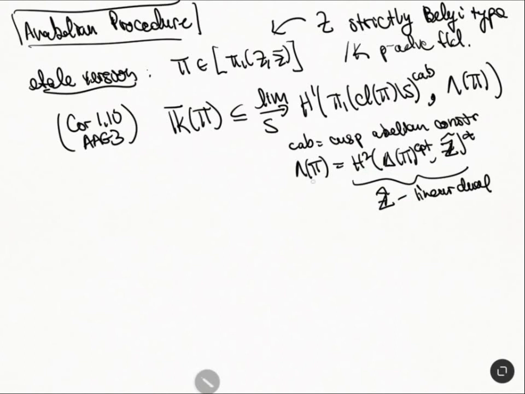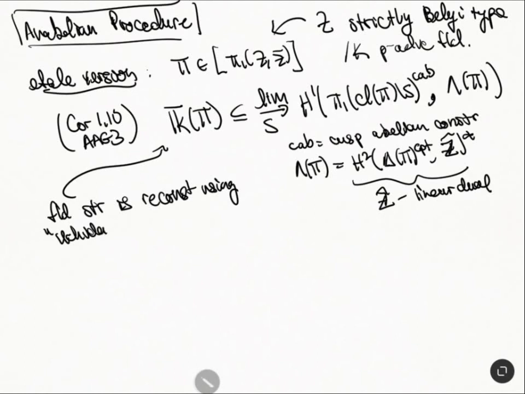This is isomorphic to the Tate module of the roots of unity in the algebraic closure. So this thing will house this thing, and this field structure is reconstructed using the so-called Uchida trick. It's an incarnation of what's called the fundamental theorem of projective geometry. That's what model theorists like to call it.